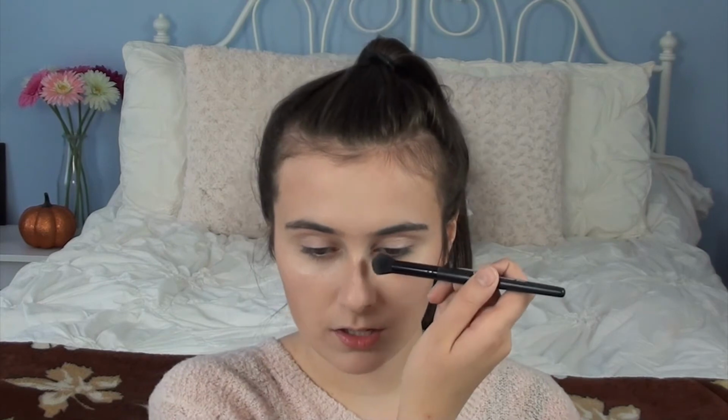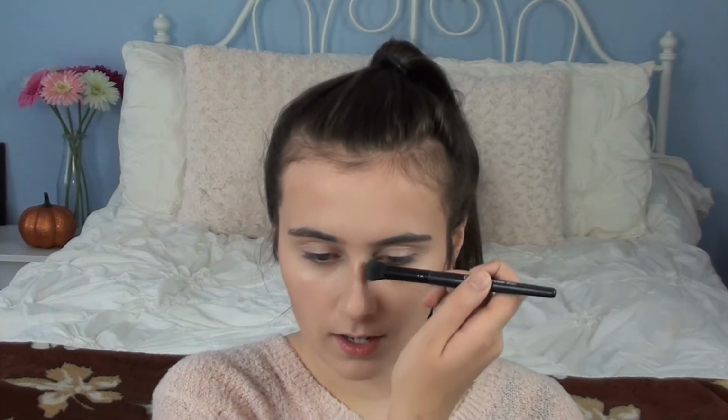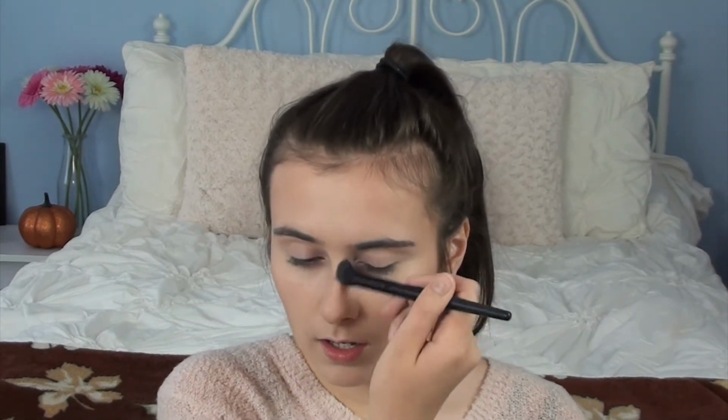I'm going to go in with a smaller fluffy brush, and this is the e.l.f. Flawless Concealer Brush. I'm just gonna take some of the bronzer, whatever bronzer I'm using that day, and make my nose a little bit more contoured. Basically, I just draw a line a little bit more up than my nose actually is, obviously, because that'll make it look smaller. And then I put the leftover product and blend this out. So I put product down the sides, under, and a little bit over. And that makes it look longer and taller and thinner.